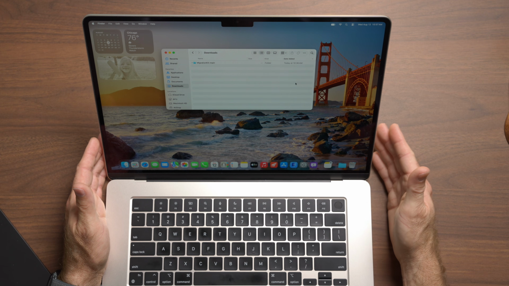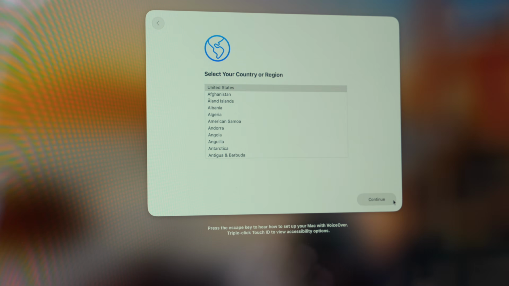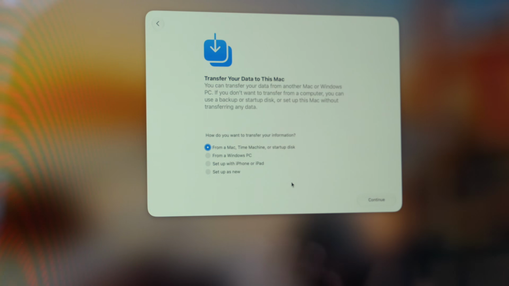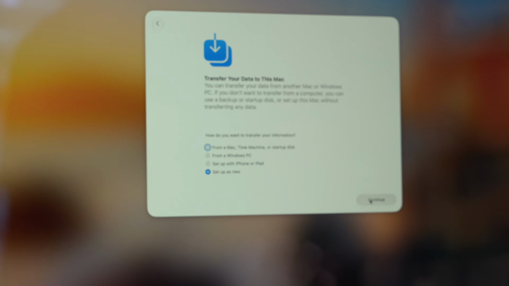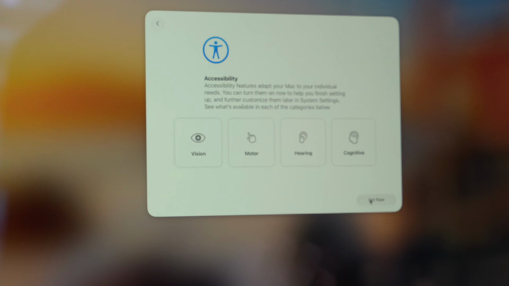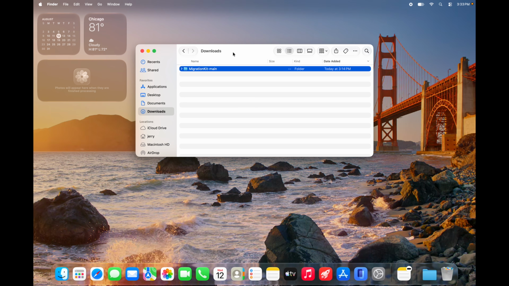And now it's time to do the setup process on the new computer. And when you're doing your initial configuration on the new device, make sure you're setting it up as a new computer and not migrating data from another Time Machine backup or using Migration Assistant. Once you're all set up on the new device with your new user account and you're signed in with your Apple ID from the setup process, we need to move that migration kit folder from the old computer over to the new one. You can do that in all sorts of ways.